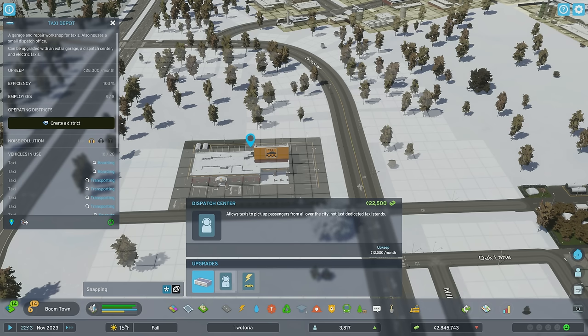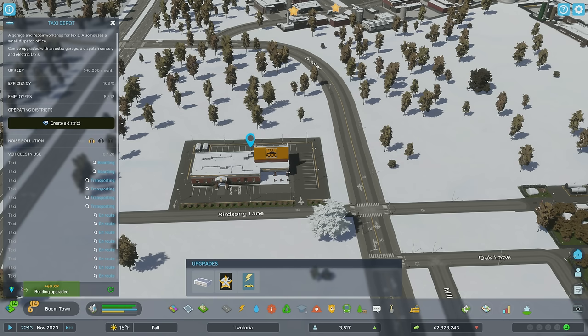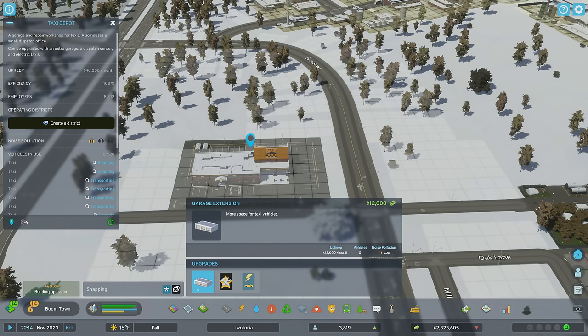So that said, we are going to add the dispatch center, and that does change the value proposition a bit because now you could add a couple of these garage extensions and it would still make sense to add the garage extensions rather than adding another taxi depot elsewhere in your city.